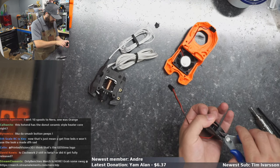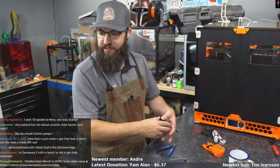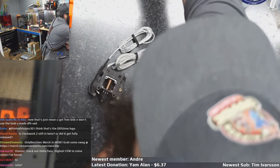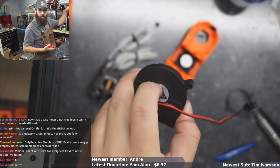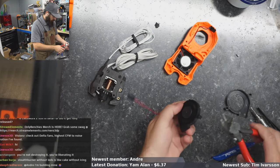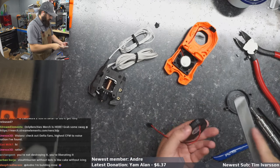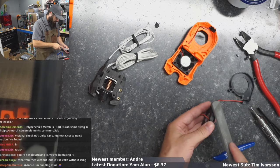I actually had to look for one of these. I had to steal this off my Ender, because I thought I had more 5015s, and it turns out I did not. So take the top off. Get my big snips. The little screw holes, don't need those anymore. Get yourself a file. Make it nice and smooth. I like to file it away from the motor. That way all the gunk doesn't go in.